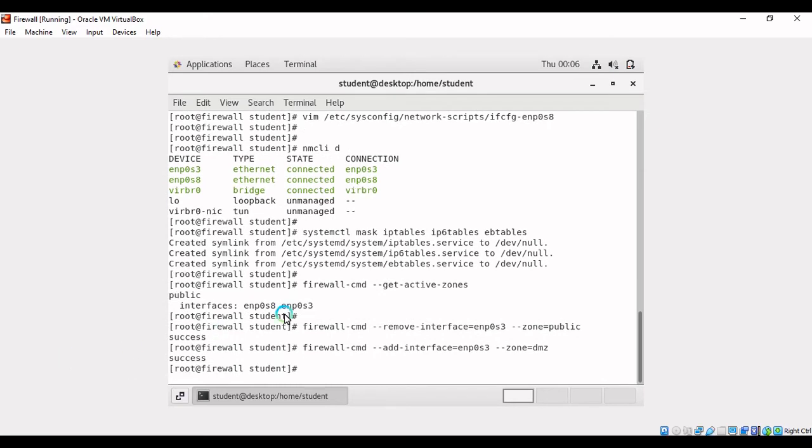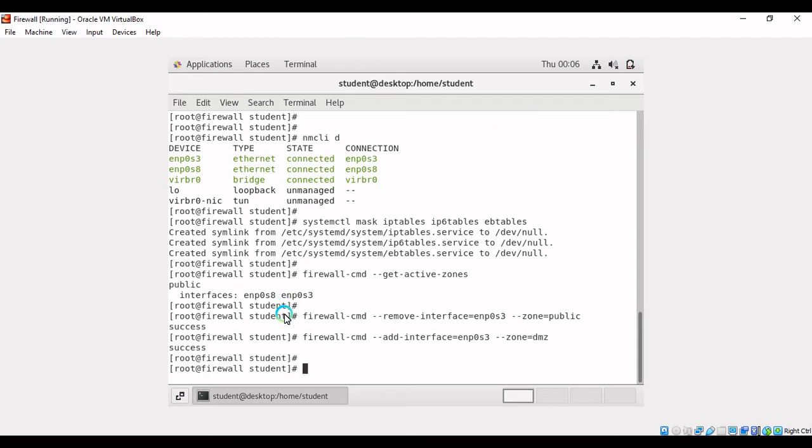Success. So what we can do now, I think the best way is to put a permanent option so that it will not change during reboot.